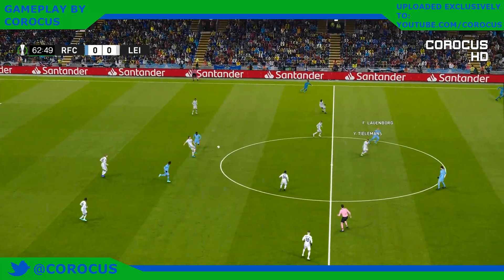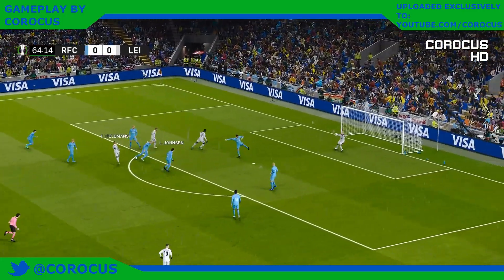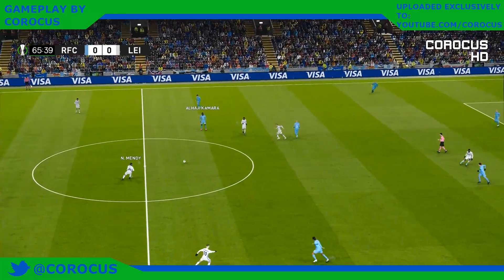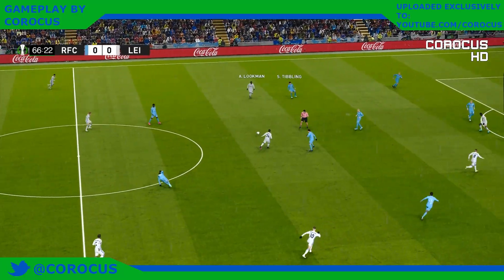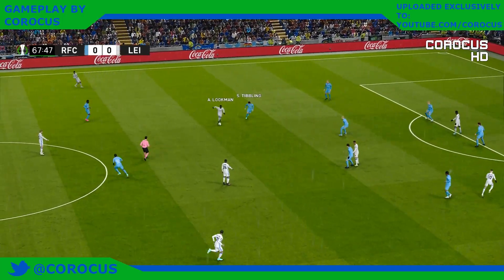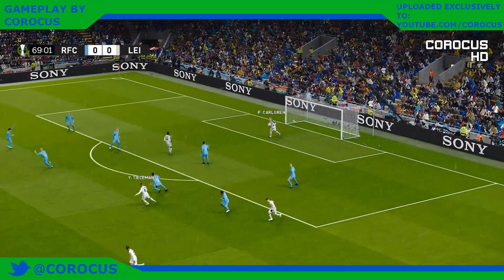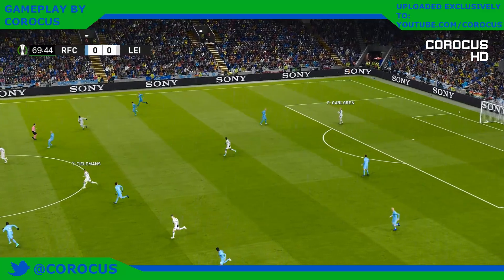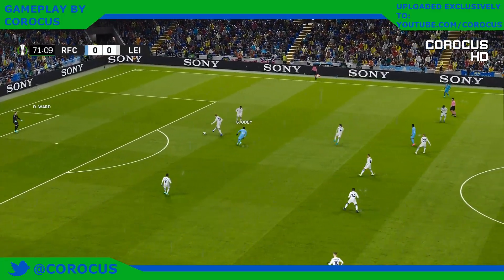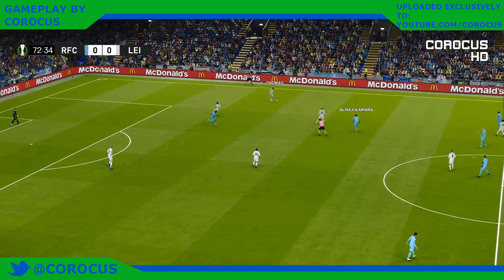Gets into a dangerous position. Shoots! I think when you're in that situation all you can do is tip your hat to the keeper, because that was fantastic. It set up the opportunity — great effort. There really wasn't very much in that, far away from being a telling final ball. Randers just had to make the ball stick but came up short.